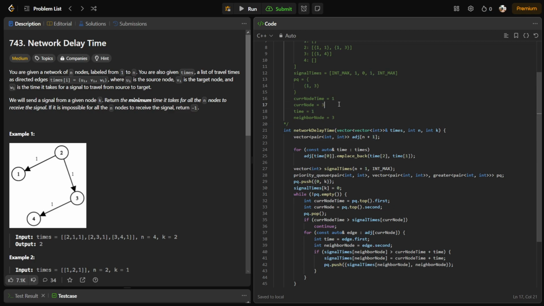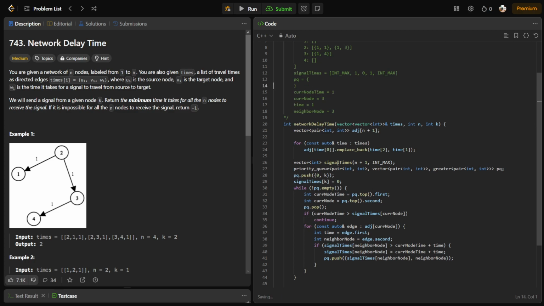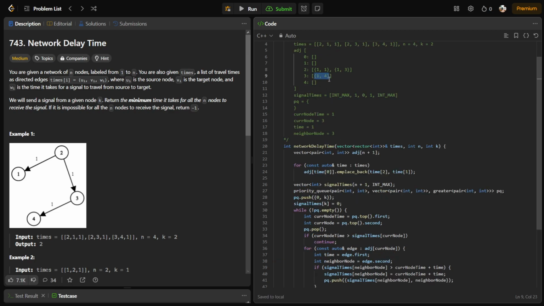So current node is now 3. It still took 1 step from 2 to 3. We pop this, and since there is a neighbor node for node 3, 1, 4, we have to iterate through.